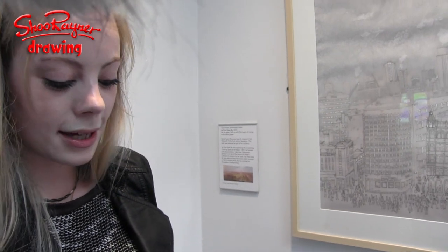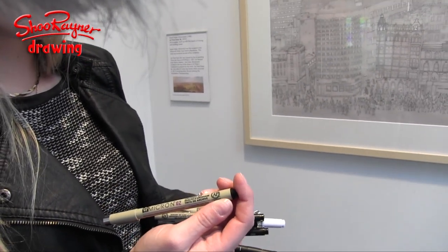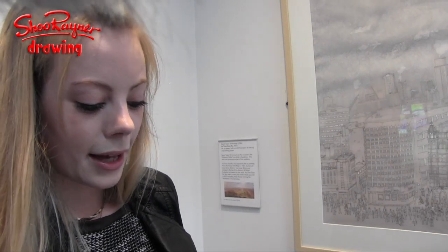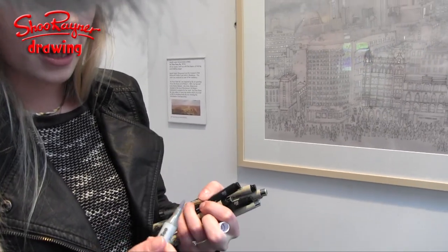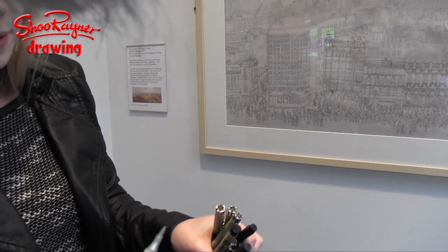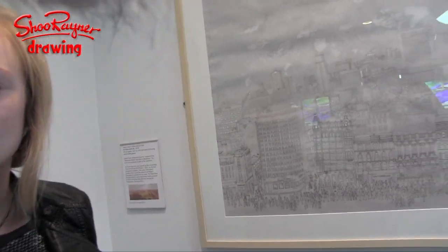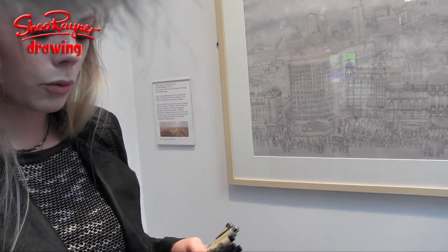However, I do often use the Pigma Micron, which are archival ink. But I do find that if you look after a long period of time, you can see these are actually slightly redder than the others. And I'm also a big fan of the Kofix brush pen, which I use a lot — they're fantastic. It's almost like using watercolour. You can get shades of grey sets as well. I generally stick with the white or the very pale grey.